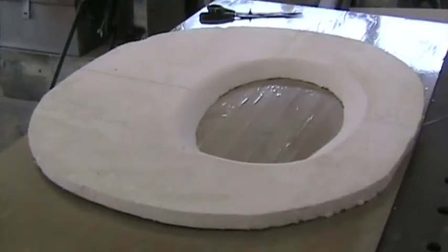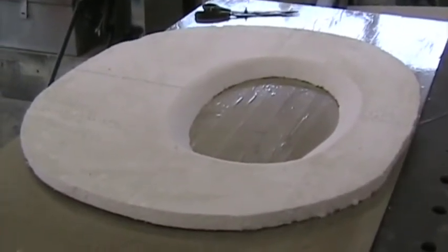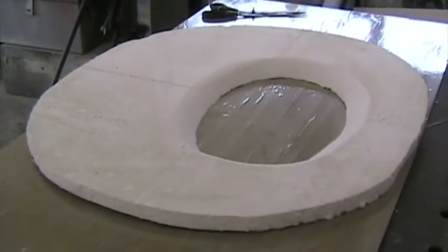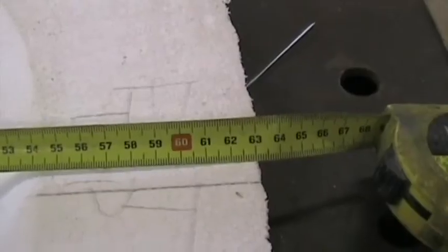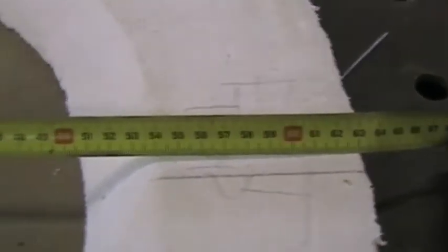This is the cable guide bulkhead, which is normally made from 6mm plywood. I've elected to make it out of fiberglass as well. And instead of making it a half bulkhead, I've made it a full bulkhead, which will just allow you enough space to get your arm through to feed cables, etc. through. This is the top of the bulkhead, 630 high total height.